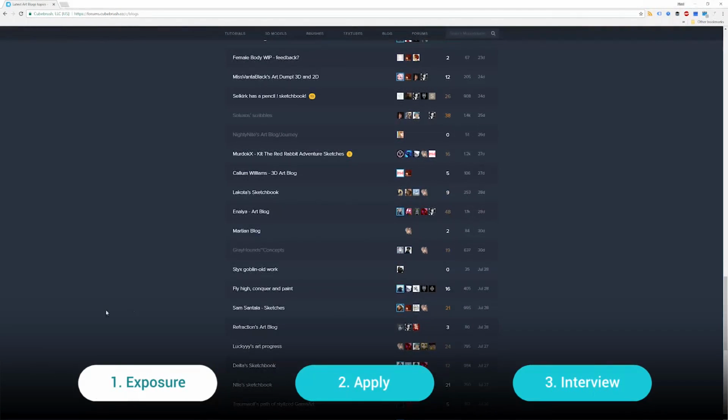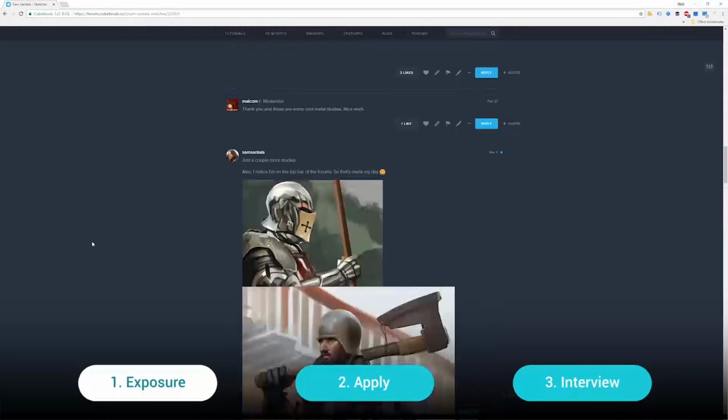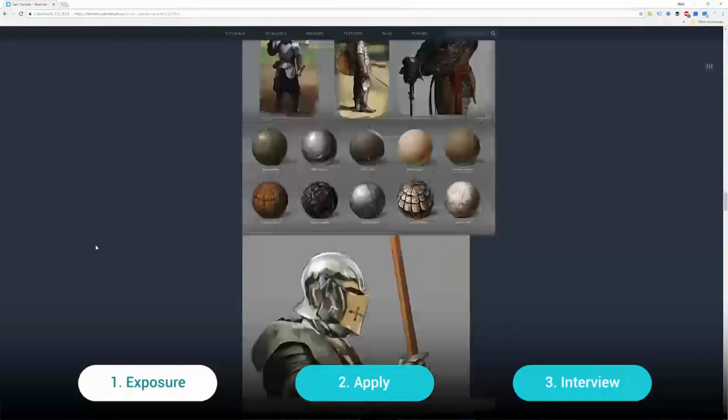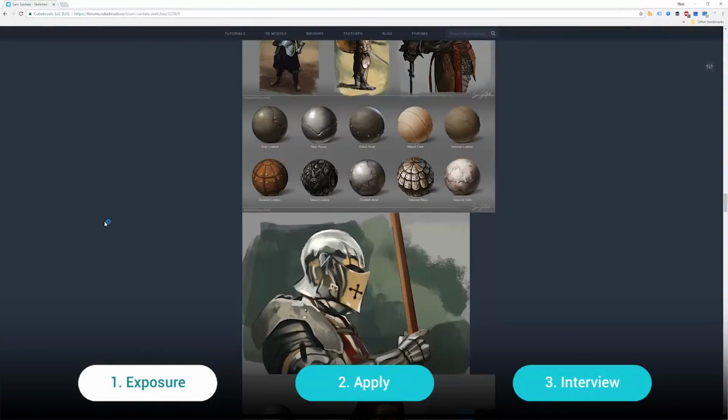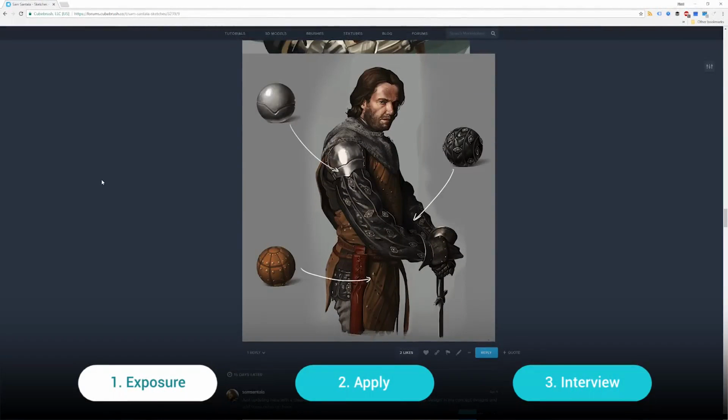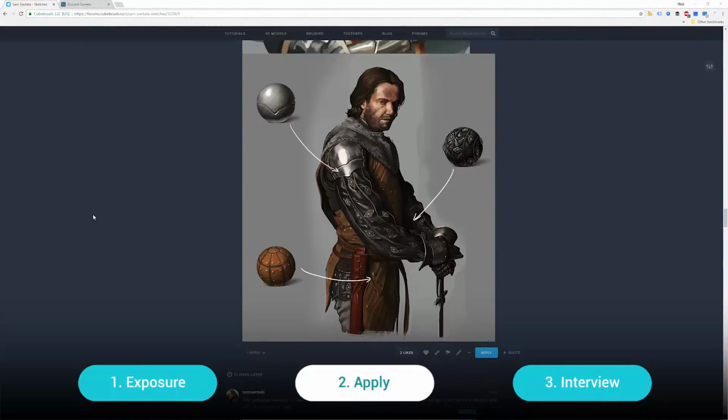All right, so that pretty much covers it for exposure. I think, if you follow all this, if you post on all of these things and you follow those guidelines, you should do really, really well as far as exposure goes. And again, it's not a race, it's a marathon, and always keep that in mind. All right, so what's next?